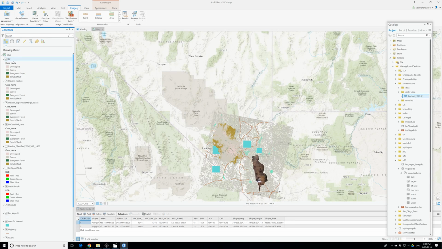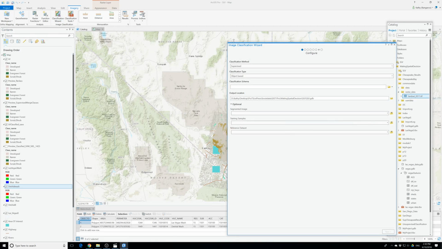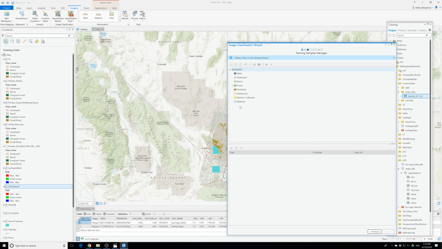I always type LA. Okay, now I'm going to do another one. So click this one. Okay, the supervised pixel. Okay, and pixel schema. Use the default. Go to next.